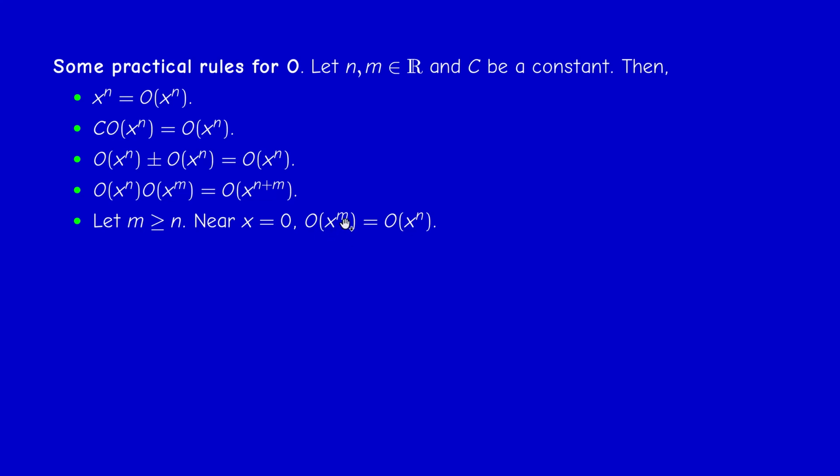So a big O of xm is necessarily a big O of xn, but this relation of equality is not symmetric. I cannot just flip them and write big O of xn is big O of xm. It's not really an equality. I'm saying that a function belonging to this class belongs to this class, so it should be an inclusion relation. For example, take n equal 2, m equal 3. A big O of x cubed near 0 is much faster than some quantity that behaves like x squared, because x cubed tends to 0 faster.